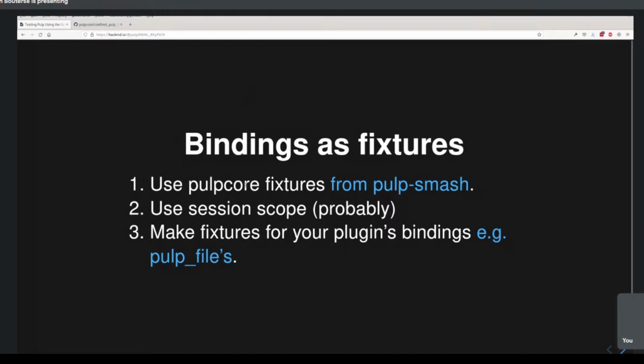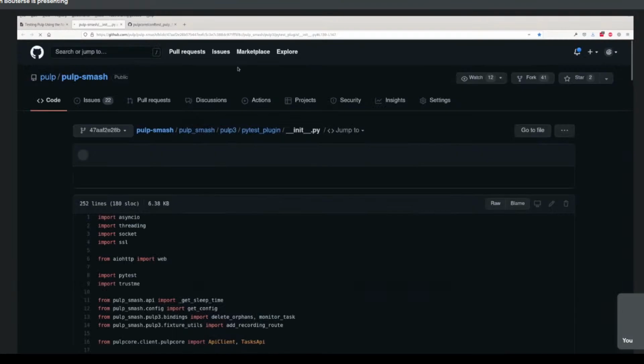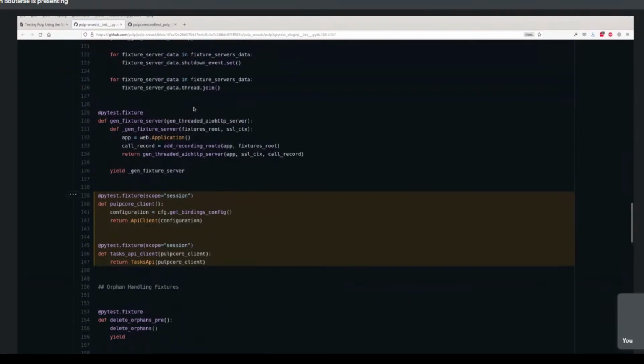So rather than putting them in pulpcore, we actually put them in pulp-smash. Because they're in pulp-smash, and the CI and everything uses pulp-smash already, you already have access to these fixtures.